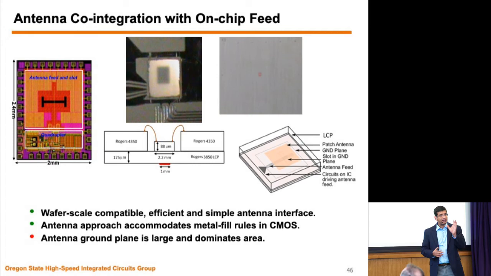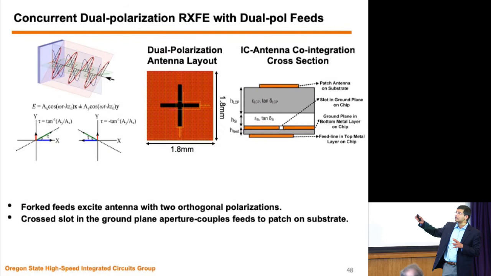So now I'm not just restricted to a single polarization feed. I can do a dual polarization feed. I can actually control the impedances on my feed because I am no longer worried about a 50 ohm environment. The antenna needs to match my LNA or the PA needs to match my antenna. I don't need to be in 50 ohms because it's all under my control. So we build these, for example, dual port feeds with a cross slot on the IC. And this is again coupling to the patch antenna.